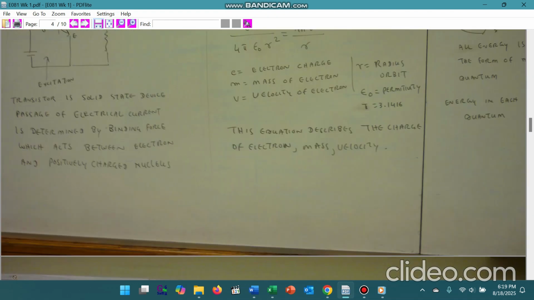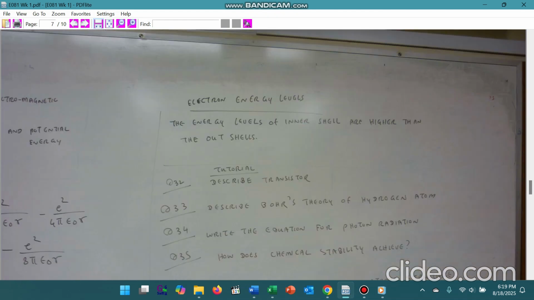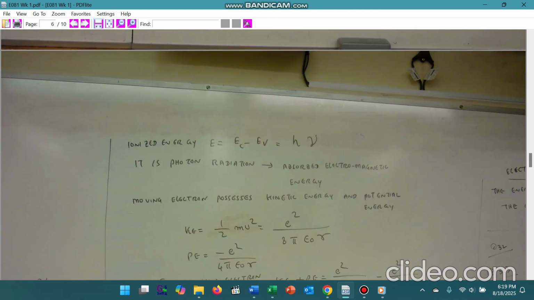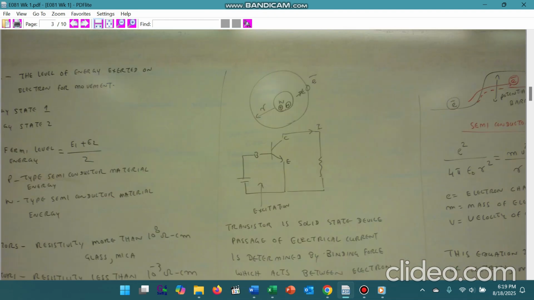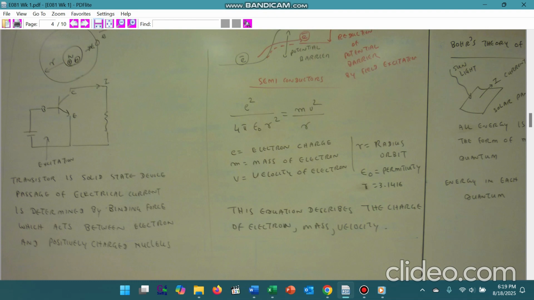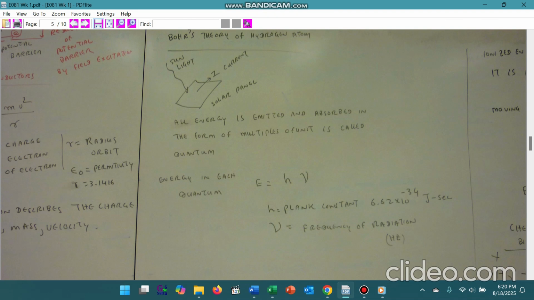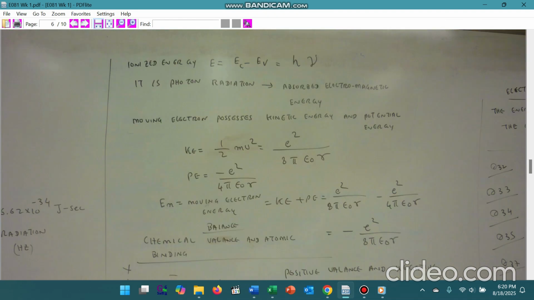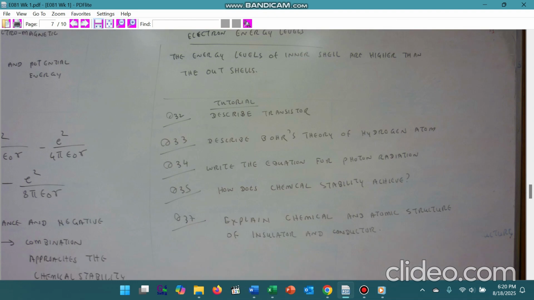So this means that the ionized energy, or the photon radiation, is the energy difference between n equals 1 and n equals infinity. N equals 1 is when the electrons within the atom are moving at the first level. N equals infinity means those electrons have come out and gone out from the starting atom. Infinity means the electron has already moved out. So the energy difference between the moving electron and the electron in the initial state is the ionized energy. Ionized energy E can be calculated as E infinity minus E1.